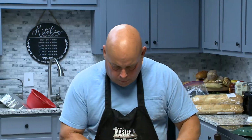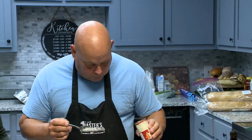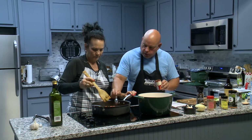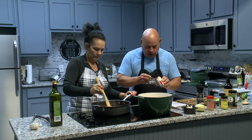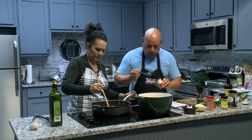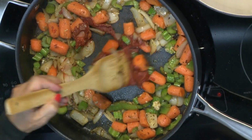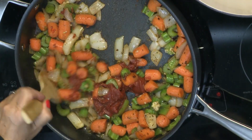All right, we're going to put about, let's see, I think it called for 3 tablespoons. So we're going to call that 1 tablespoon. I'm dipping with a teaspoon, but I'm getting a big teaspoon, so we're going to call that another tablespoon, and then 1 more again. So that right there, and then we're going to add a little bit of W.